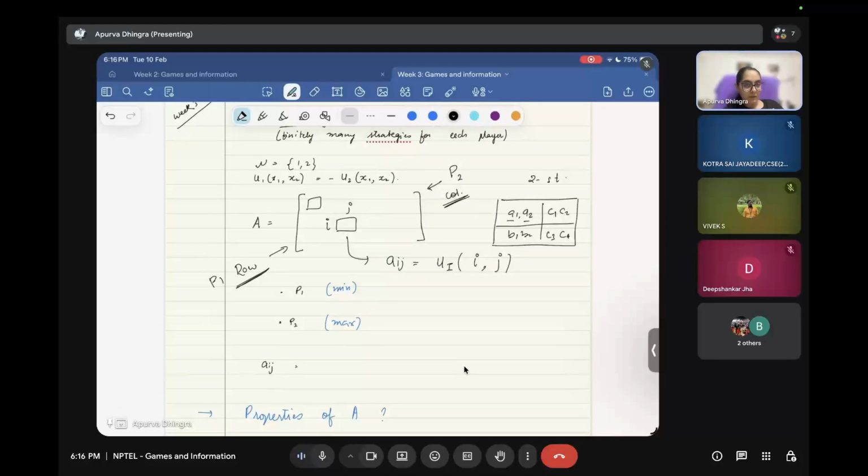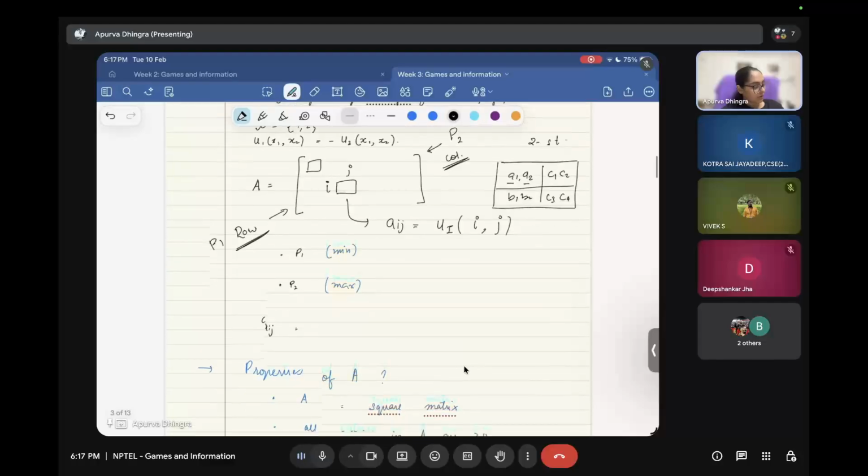Whatever I'm going to talk about, unless I say that player 1 is maximizing, you can just assume everything is said in a way where the row player is the one who is minimizing and the column player is maximizing. Maximizing means it's just trying to find the largest value from the values it can see. So from the matrix here, whatever aij it gets, it's trying to maximize that, which in turn makes its own value, the negative of that, minimize. So in that sense, it's fine. They're doing the exact same thing.